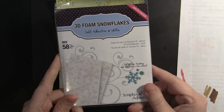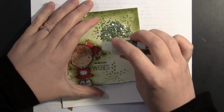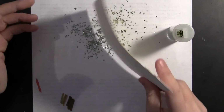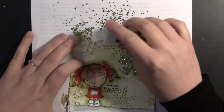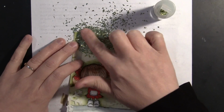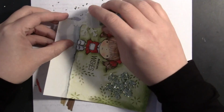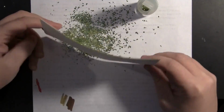Now these are 3D foam snowflakes by Scrapbook Adhesives by 3L. So I went ahead and I just peeled those off and I put them onto my background. I used three. And then I'm putting some Martha Stewart glitter on top. Now this is a real thick glitter and I wanted that effect, but if you wanted to really see the detail of those snowflakes, if you used a really fine glitter, you would be able to see that as well. So this is just a little bit chunkier look.